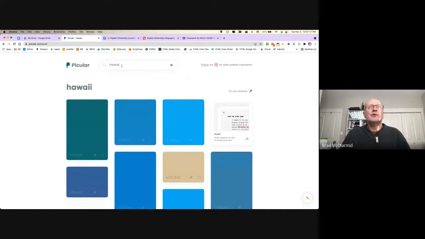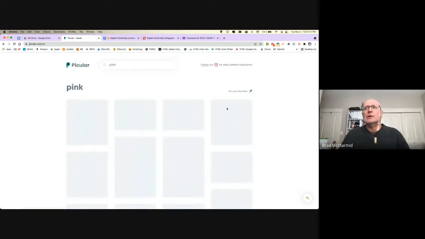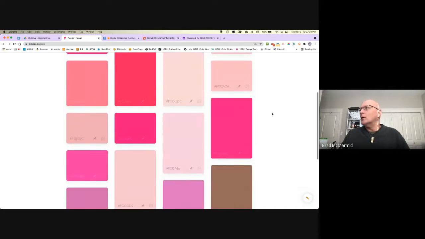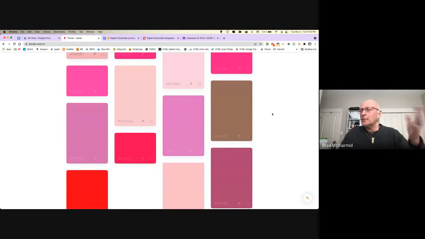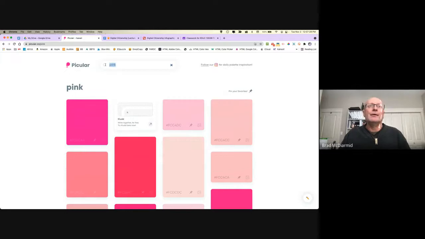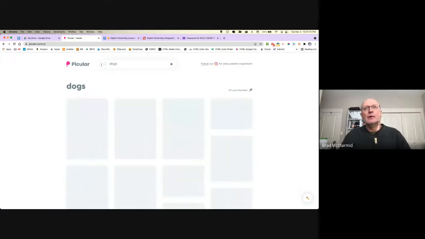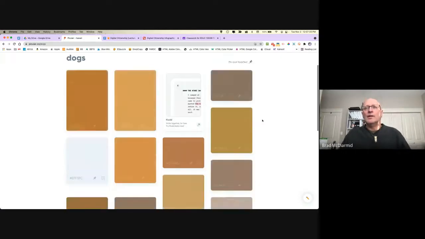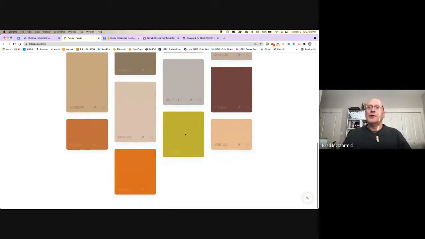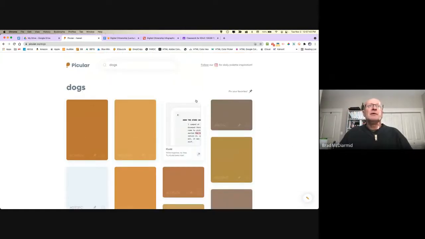Okay, or in your search bar, you could type in, if you want pink, and it'll give you all those different shades of pink. You could type in summer, like whatever word you want, right? Dogs, and it'll give you what it thinks, colors for, a green dog. Interesting. I've never seen a green dog, but I bet you see them mostly on St. Patrick's Day. Okay, so you can pick a color here. This will be our start. I'm gonna go green.